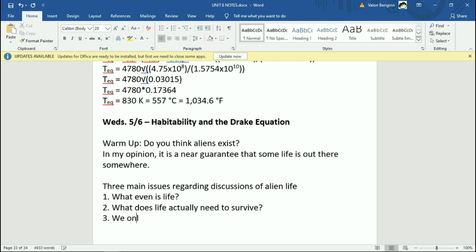So we don't know. And then the third issue is we only have one example, okay? That's also very challenging: we only know of life existing here. Now, granted, there are a lot of different environments of life here, which is helpful, but we only have one example of life. So it's really hard to extrapolate that to everywhere else. For example, even if life does exist in the galaxy and is somewhat common-ish, is the life on Earth normal, or is it weird? We don't know. Are the conditions that gave rise to life here how it usually is, or is our planet weird, in that most life does things completely differently, but we just happened to evolve this way? We have no idea, because we only have one thing to look at. That's a big issue as well.